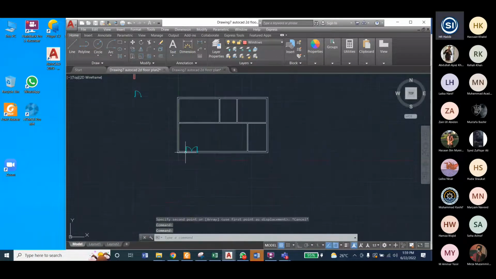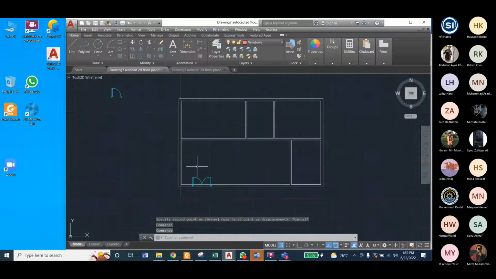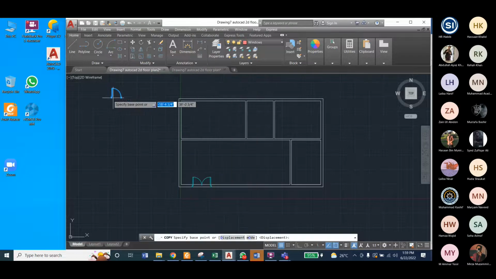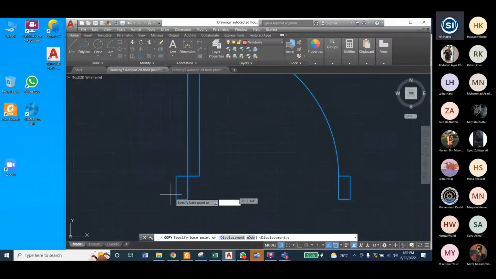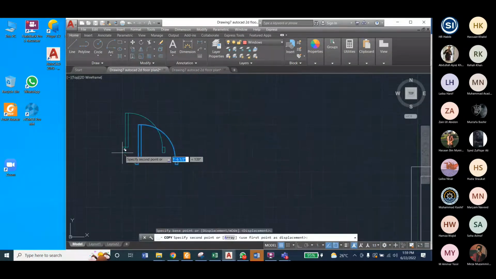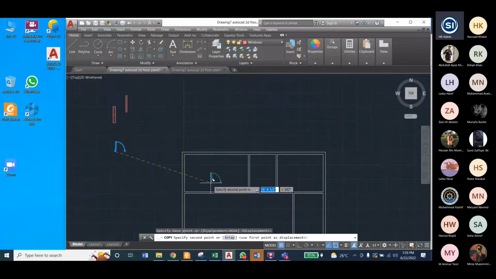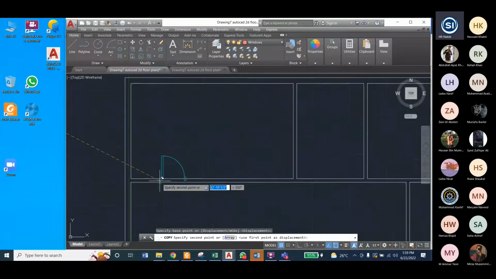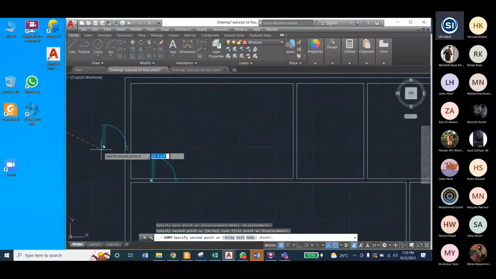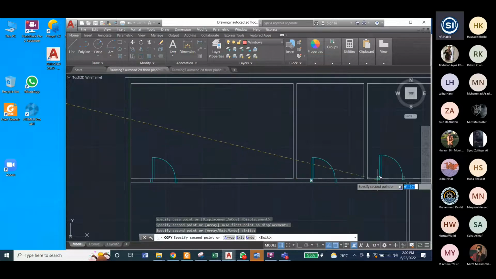Again, select, copy, bottom left, and I will move it here, for example. This is done. Okay. Again, same command. No need to escape. Just click it here. Then click it here.